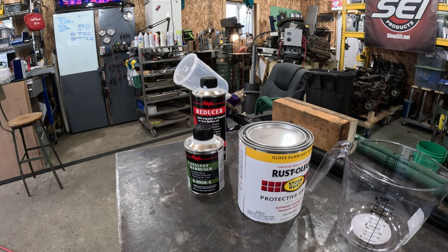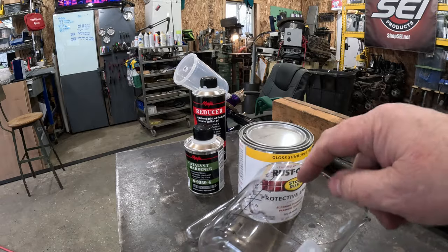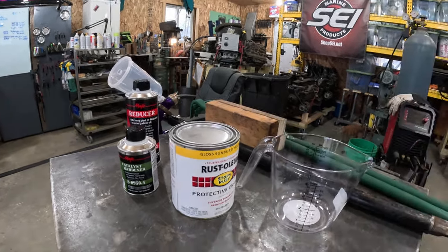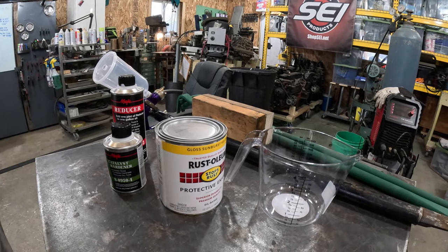I've got actual paint cups coming, but they won't be here, and I want to get these wheels painted, so I bought a cheap old plastic measuring cup. I went to all my local areas, could not find a single plastic mixing cup. Even at the O'Reillys, at the AutoZones, I'm like, really? Come on.